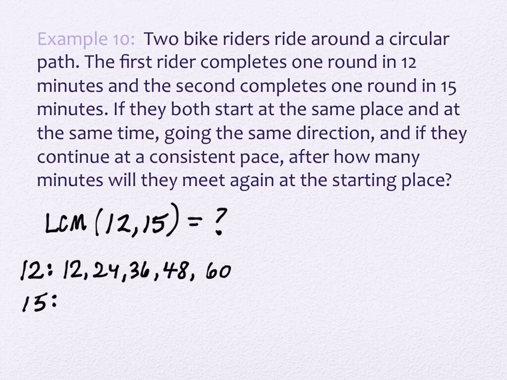So let's pause there for a minute and see if I can get to that point with 15. 15 and then 30 and then 60. So I did get that number with a relatively small number of iterations, right? So let's make sure we answer the question asked, because they could be asking us how many laps the kids have each done, right? And they didn't. So we do need to be careful. They asked us after how many minutes will they meet at the starting place at the same time? And the answer is 60 minutes.